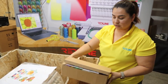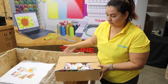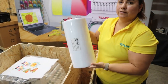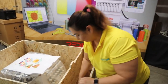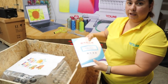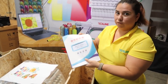You do get a starter kit as well. You'll get 15 spools of Metro Pro thread, basic colors. You'll get a color chart. And you will also receive 50 yards of stabilizer, again from Metro, cutaway, 90. You do have the manual as well here. And again, we have the manual on our YouTube page as well. There's a lot of videos on there that you can also refer back to in case you're a more visual learner.